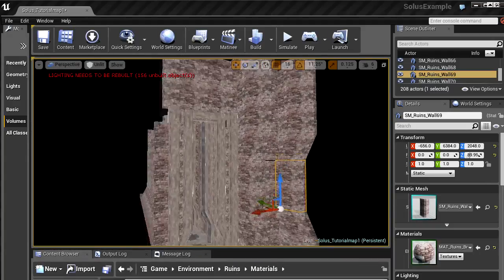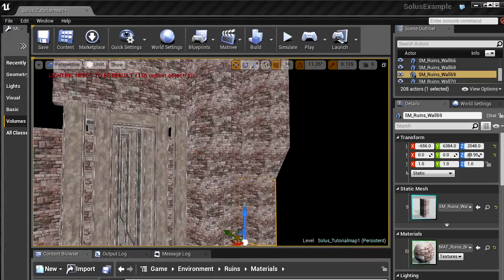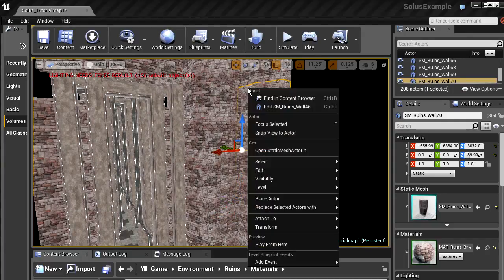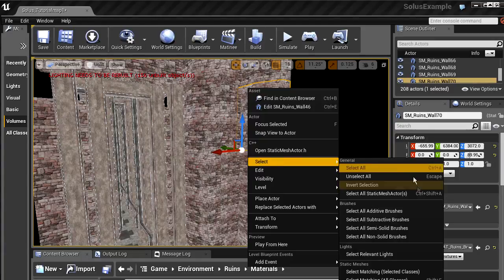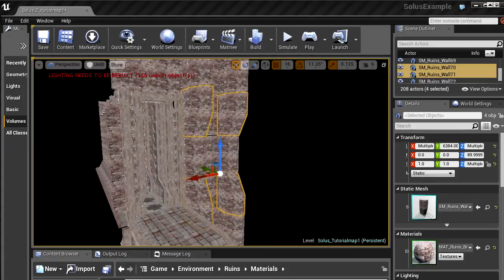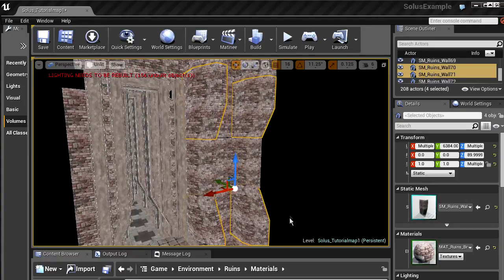Actually, I can first just select all of them. And there's a couple of things you can do to speed up the selection as well. You can, for example, right-click one mesh and then do select. Select all matching meshes of selected classes or all classes. Doesn't matter in this case, there's almost nothing in the level. So select matching selected classes. Now it will select all the meshes of the same type.